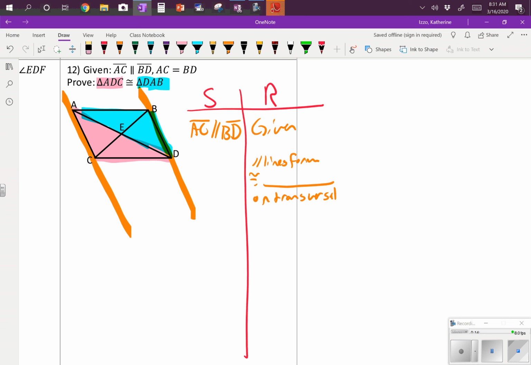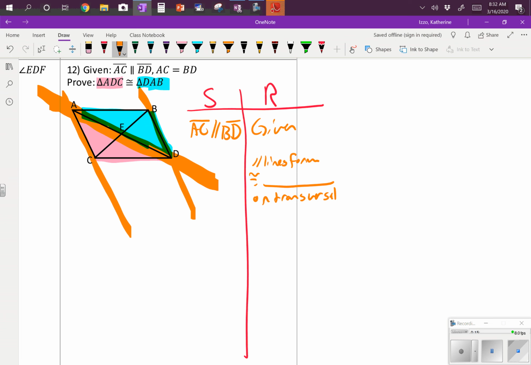I do not want to go splitting triangles because that would mean we'd have to add angles or add sides, and we don't want to do that. No. That's the next page. The next page is all about adding. So what we're going to do is use this transversal right here, AD. AD goes right along the triangles, so it touches both the blue and the pink triangle, and it does not split the triangles.